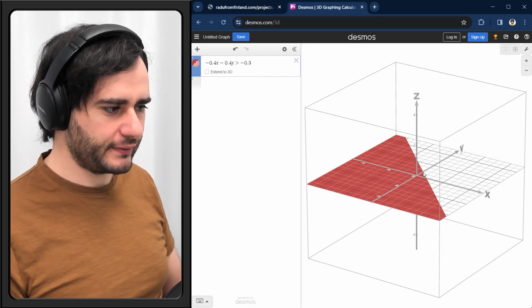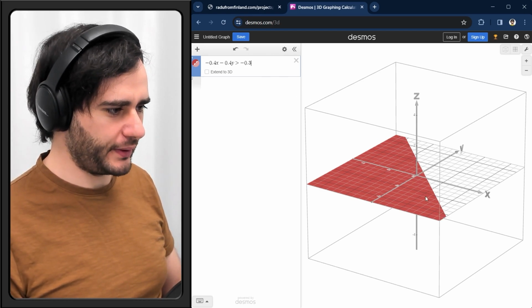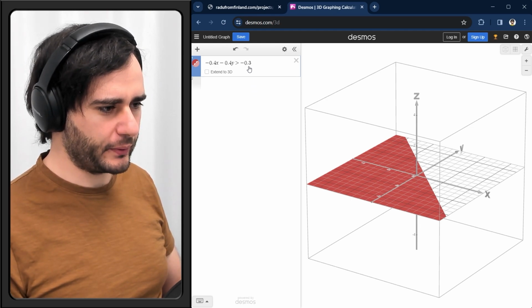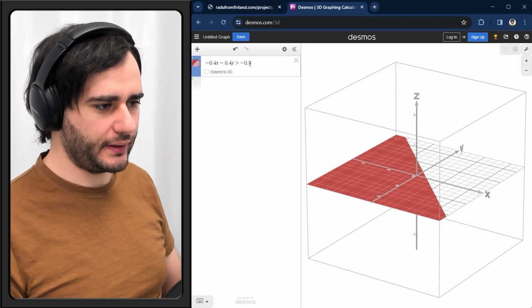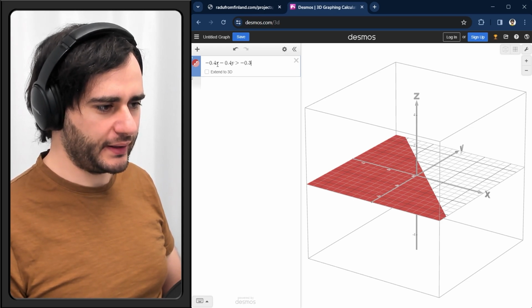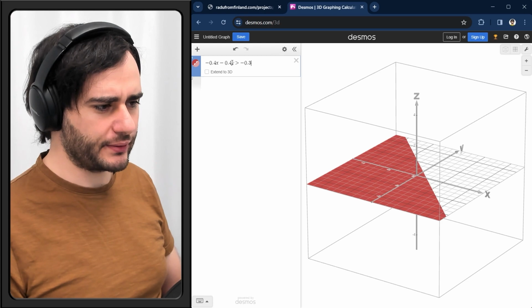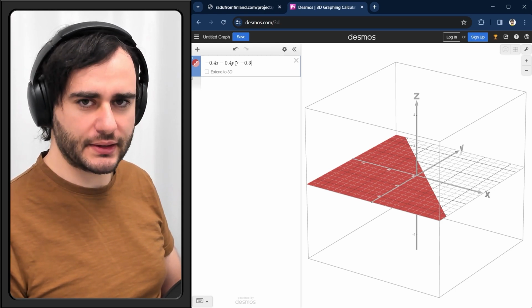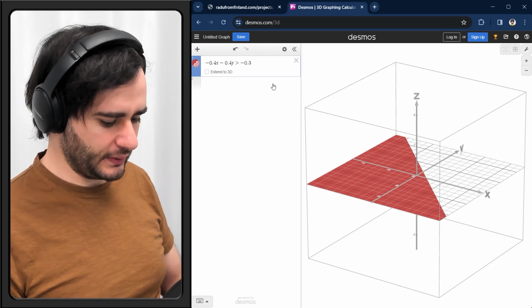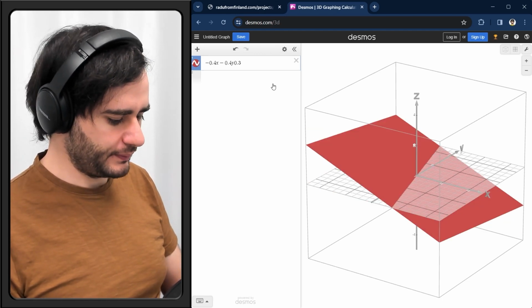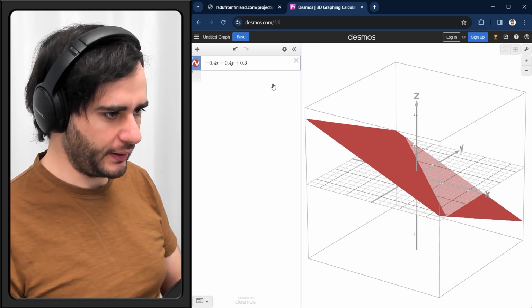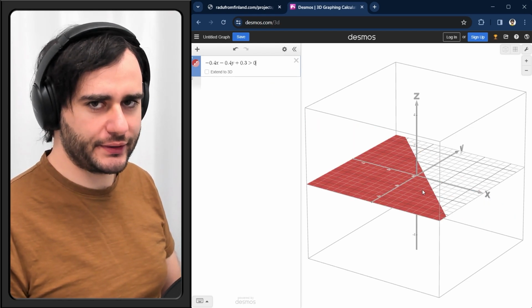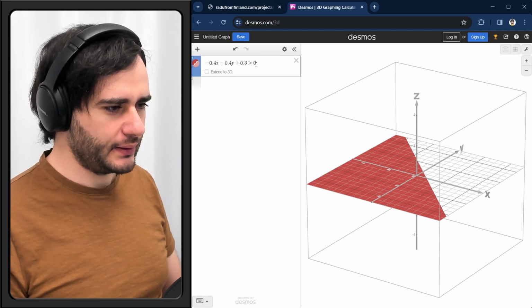And you can see a flat surface here, this red region in the XY plane. Now, just a little bit of exploring here. This is the same thing as if you write -0.4x - 0.4y + 0.3 greater than 0, right? So let's write that. Plus 0.3 greater than 0. It's exactly the same thing. We just moved that one term.